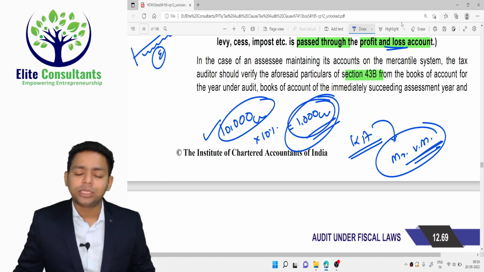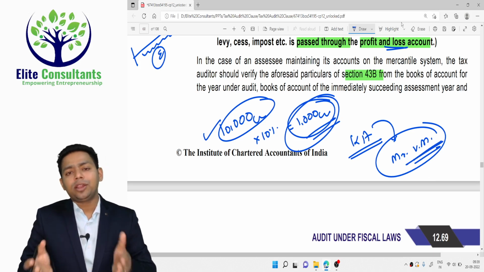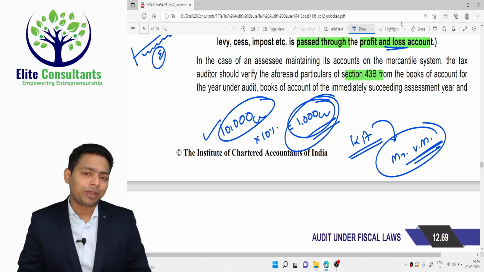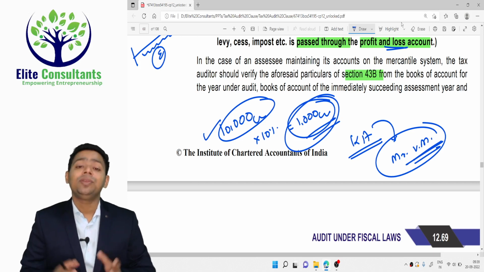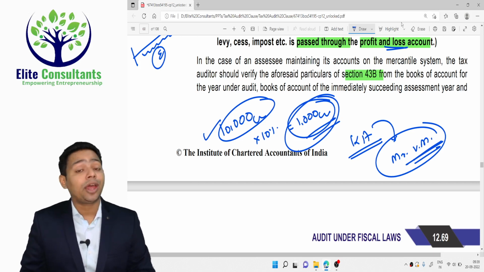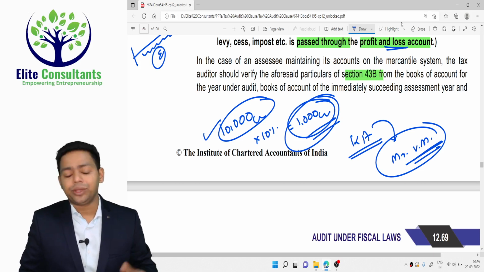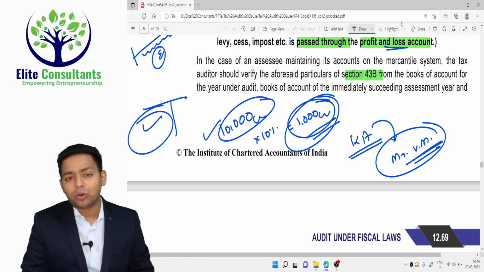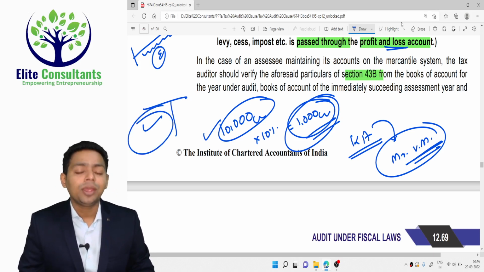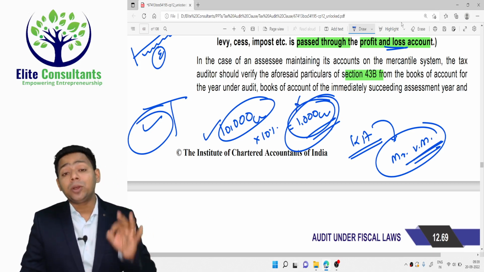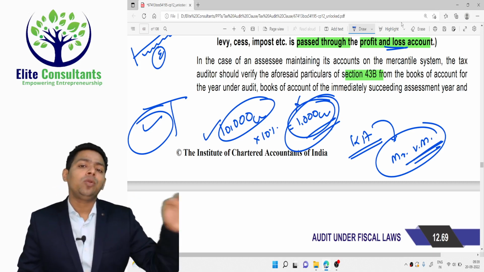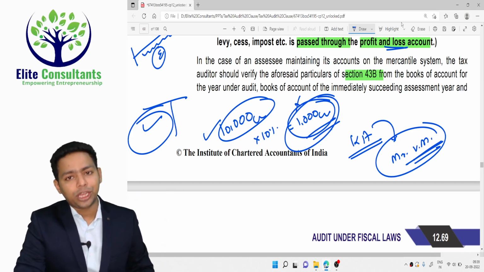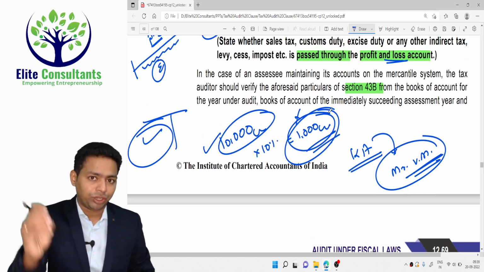Now, there are so many industrialists like that, so many business people who have taken loans from public financial institutions, state financial institutions, state industrial investment corporations, Indian scheduled banks, NBFCs, and they are not returning the loan along with the interest. Now, if they claim deduction of interest in the profit and loss account without paying it, don't you think they are getting the benefit of a tax shield? That's the reason we are telling them, no, if you want to claim the deduction, you are supposed to make the payment first of all, and then only you will get the deduction. That's the reason section 43B disallows certain expenditure in which public interest at large is vested.